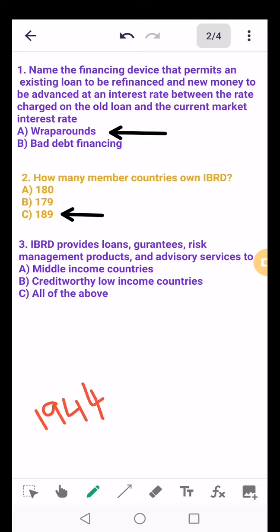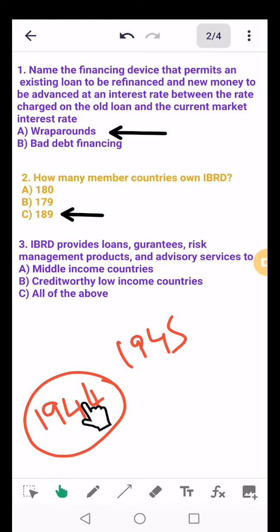It was formed in 1944. The World War ended in the year 1945. So this organization was formed in 1944 so that it could help in the reconstruction of the nations which were affected by the war. So that's how you can remember this. The war ended in 1945, and this was constructed just a year before, in 1944, so that they could help rebuild certain European countries which were damaged and required reconstruction. For the reconstruction of European nations, they used to fund.